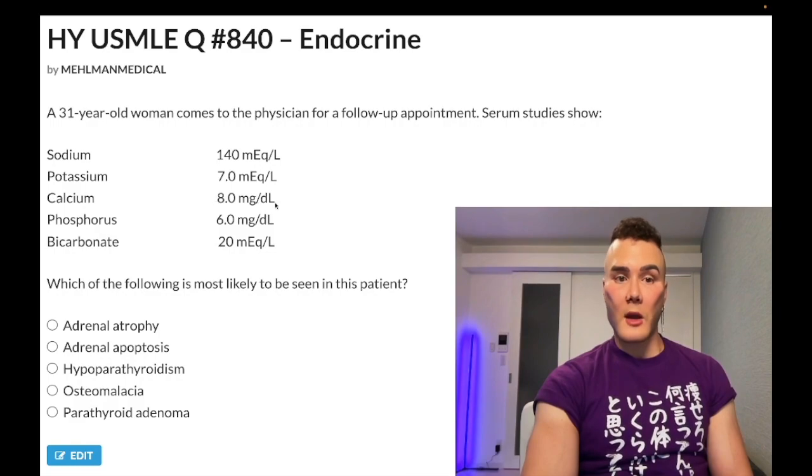There are two reasons why calcium's low in renal failure. The first is that the late DCT of the kidney normally reabsorbs calcium. You can't do that in renal failure. The second is that we normally have 1-alpha hydroxylase activity in the PCT under the action of PTH, converting inactive 25-vitamin D into active 1,25-dihydroxy D3, the latter going to the small bowel, increasing calcium absorption. We can't do that either. So calcium's low in renal failure. Decreased negative feedback on the calcium sensing receptors of the parathyroid glands means PTH goes up to compensate. That's called secondary hyperparathyroidism.